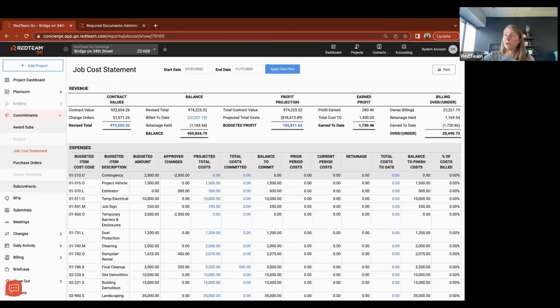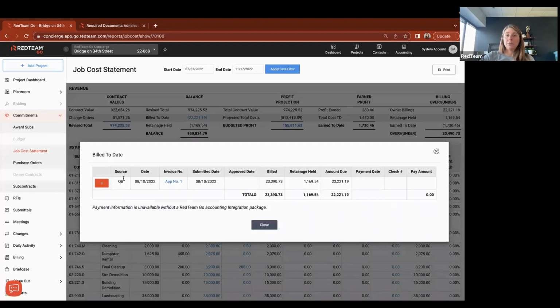Oh, McGuire, you're asking a great question. McGuire is saying that right here in the build to date column, voided bills are showing up on the list. And if they're showing up on the list, is the best thing to do to click the trash can and remove them? Yes. If the voided bills are showing up right there, I would say that's the easiest thing to do. It could be that if they're still showing as voided over in QuickBooks, it's still going to show over here. So yes, go ahead and click the trash can and clean that up. That is correct.